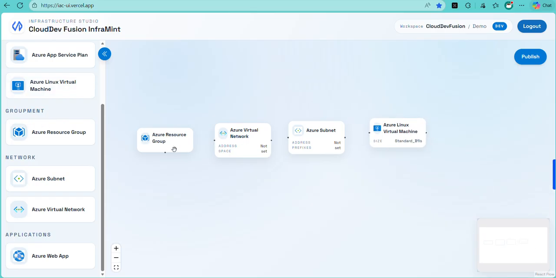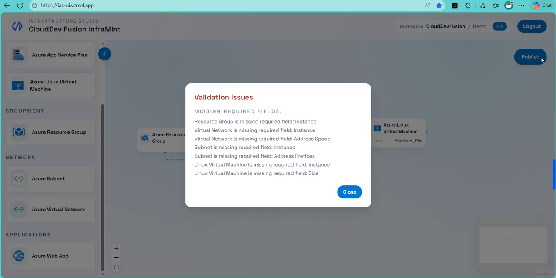I'm going to showcase some verifications, but for time, I'm going to try to go faster. Each resource can be linked, input and output, and it shows that this resource is deployed inside the other resource, or is using the other resource's output as input. Now I connected everything, but I configured nothing, right? If I try to publish, it's going to tell me I didn't configure something.